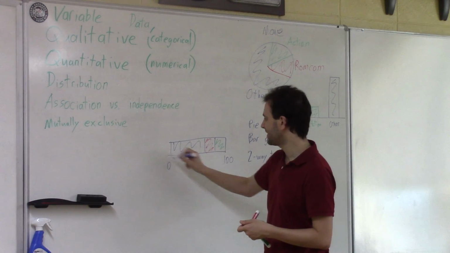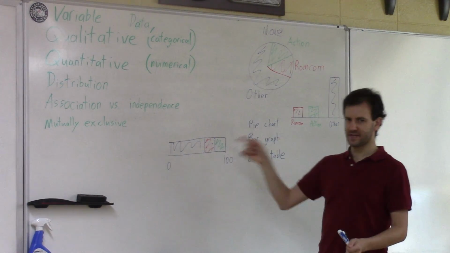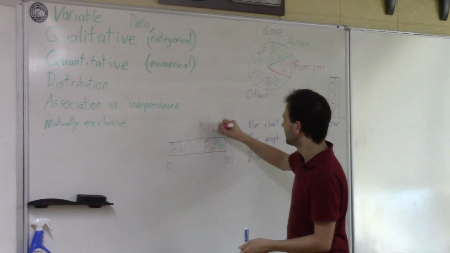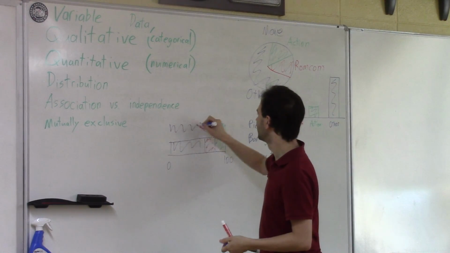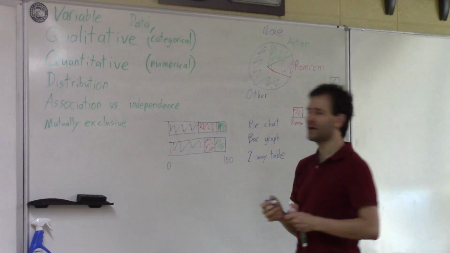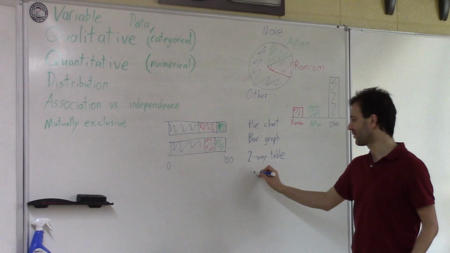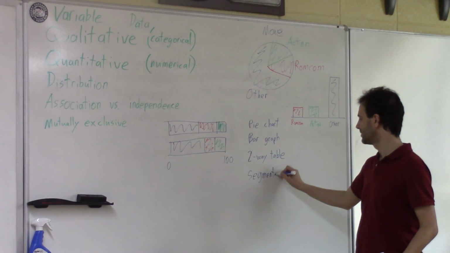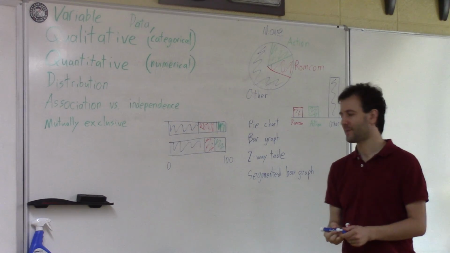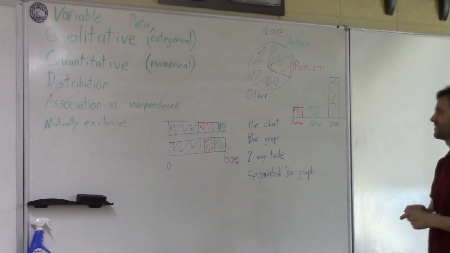This is a segmented bar graph, and these will sometimes come in handy. For example, if I compare one segmented bar graph with another, and I say this is in the United States, this is in Europe, then you can look at this and say, oh, looks like Europeans are a little bit less action-oriented and a lot more romantic-oriented. So that's a segmented bar graph. I might have that name wrong, the bar part, look it up. But segmented makes sense, it's in segments, right? From 0 to 100% of everybody. So sort of similar to a pie chart that way.